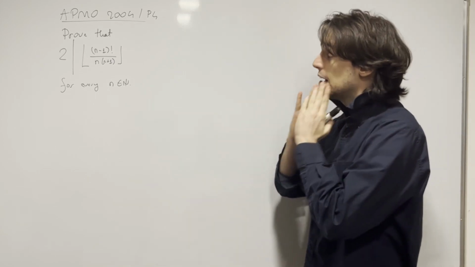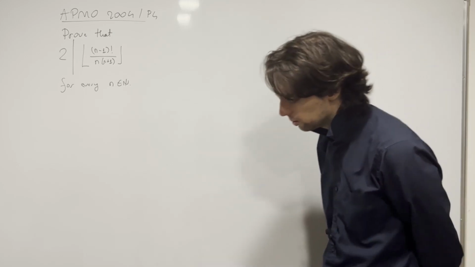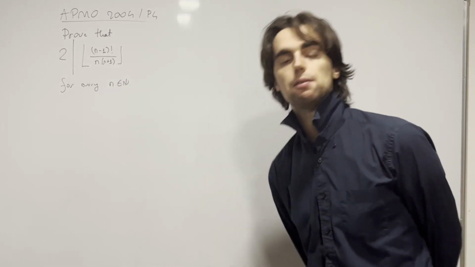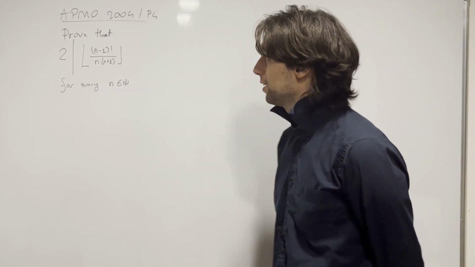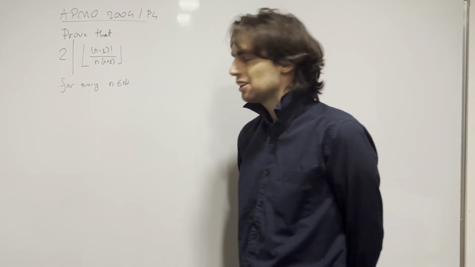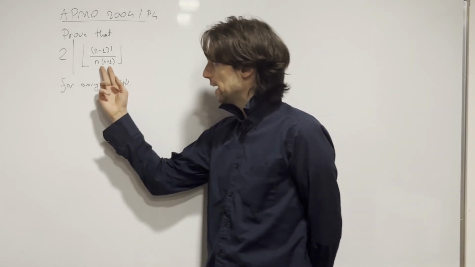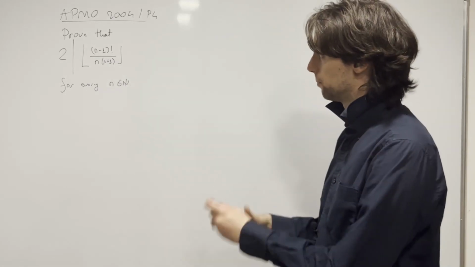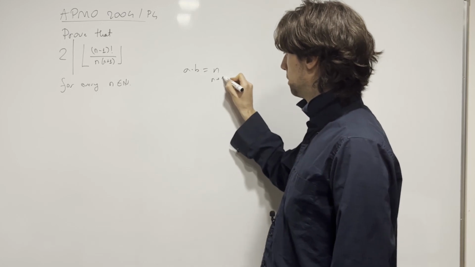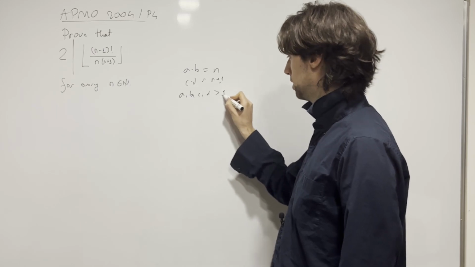We need to show that 2 divides this. So n times n plus 1 over (n minus 1) factorial over n times n plus 1. So now when we have a factorial here, when is this thing not an integer? And the answer is it's not an integer in a few cases, because say if both n and n plus 1 are not prime, so they're composites. Say n is equal to a times b, n plus 1 is equal to c times d, such that all of a, b, c, d are greater than 1.